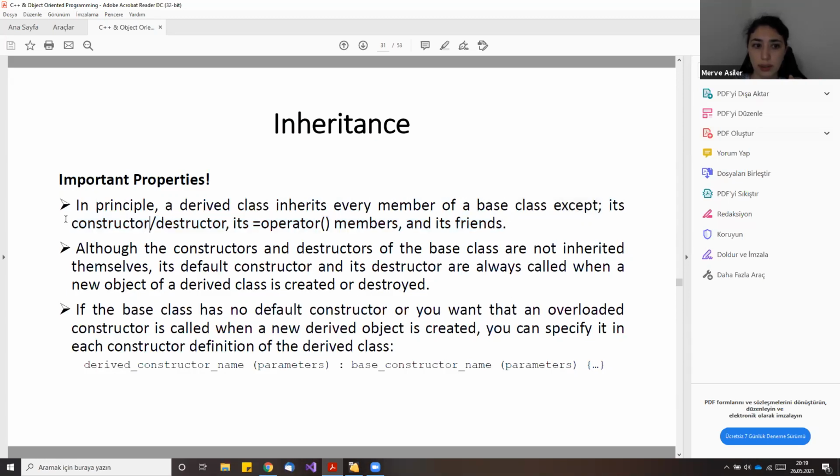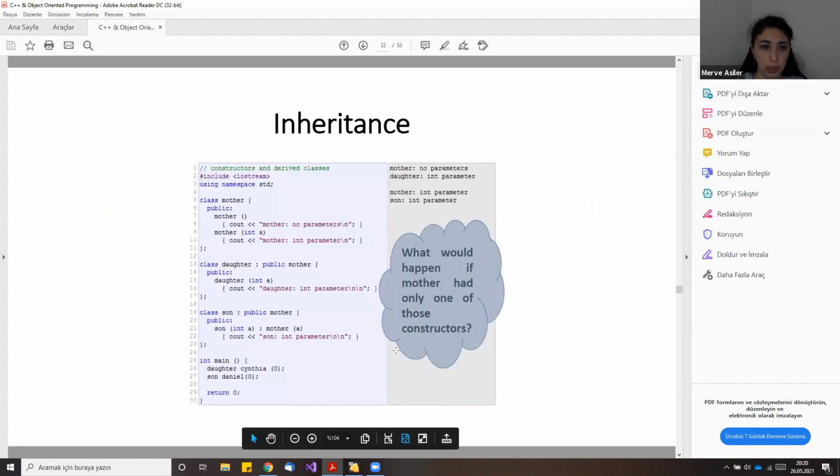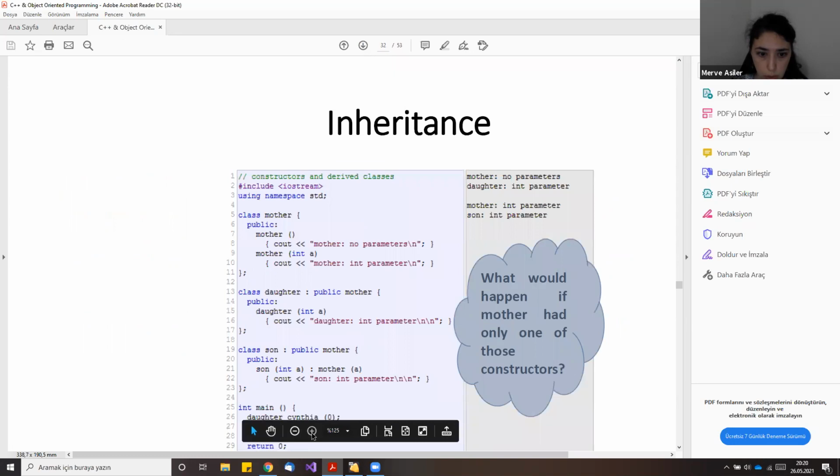But, okay, you are not inheriting the constructor and destructor, but the constructor and destructor are automatically called. What do I mean? Okay, let's see from the examples.